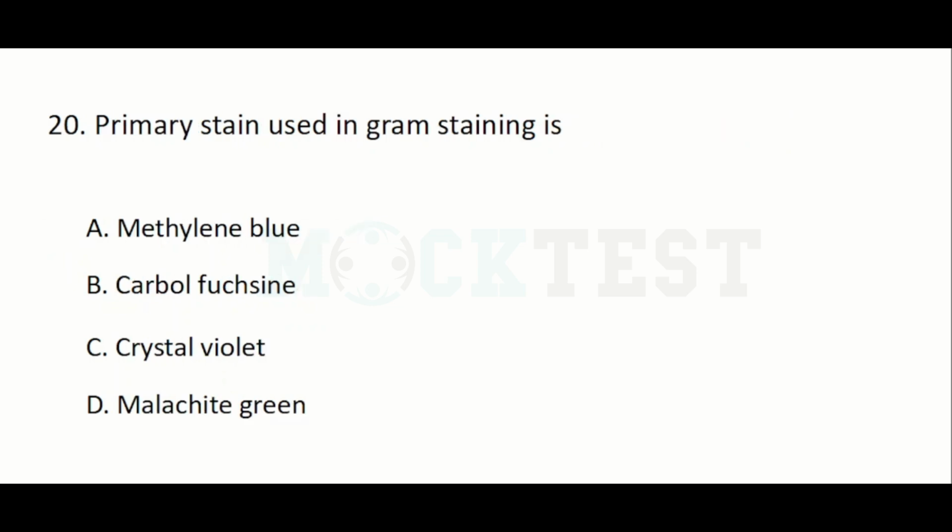Primary stain used in gram staining is: option A, methylene blue; option B, carbolfuchsin; option C, crystal violet; option D, malachite green. Primary stain used in gram staining is option C, crystal violet.